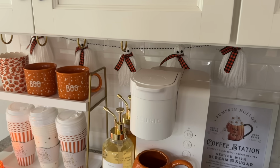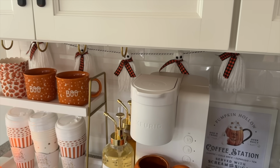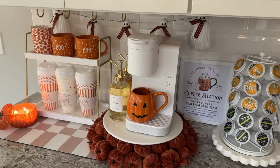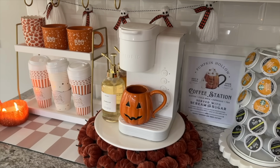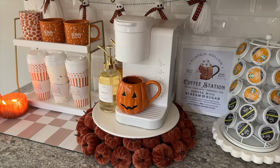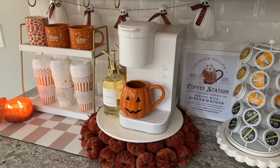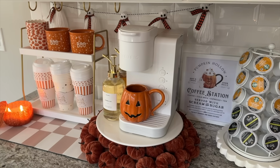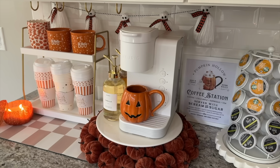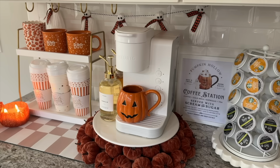And they look like if they could have coffee, they would want some coffee because it's chilly weather for a ghost. And then we have your good old fashioned Keurig. Typically I have a different coffee maker in my kitchen in the spring and summertime, but come the fall and winter, I do love a Keurig because it's so versatile and you can have a variety of different hot beverages, your tea, your hot chocolate, your coffee, whatever you want. It's super fast and convenient. That's why I have this Keurig here, and it just works so well, so you can't beat it.